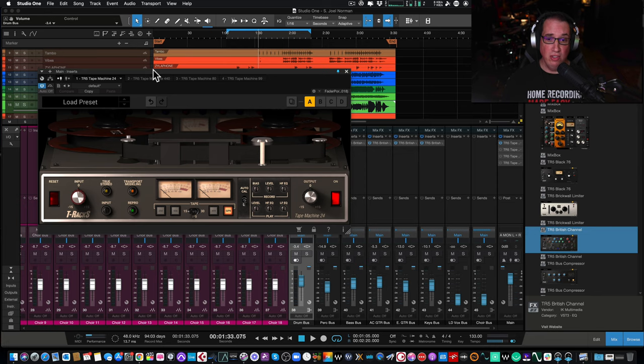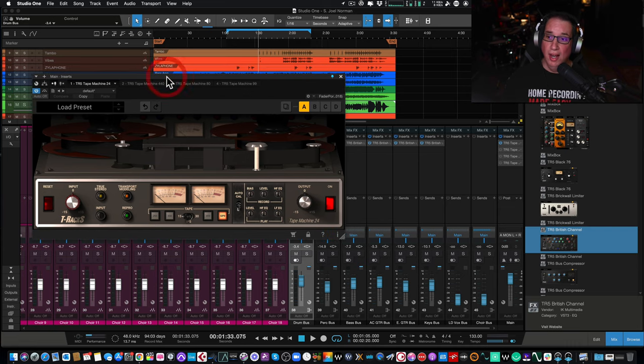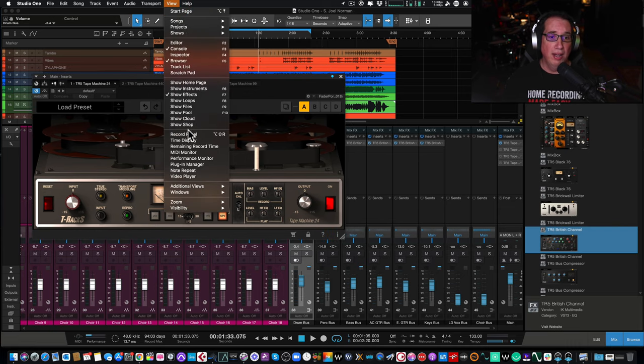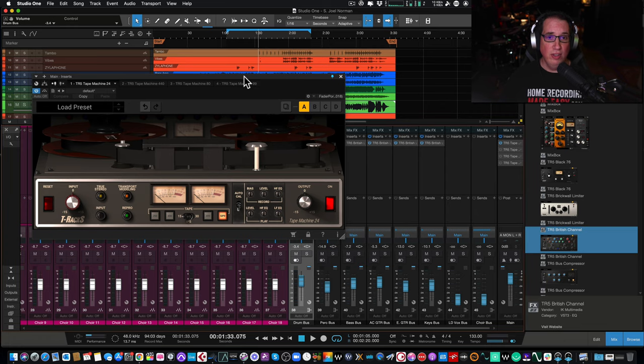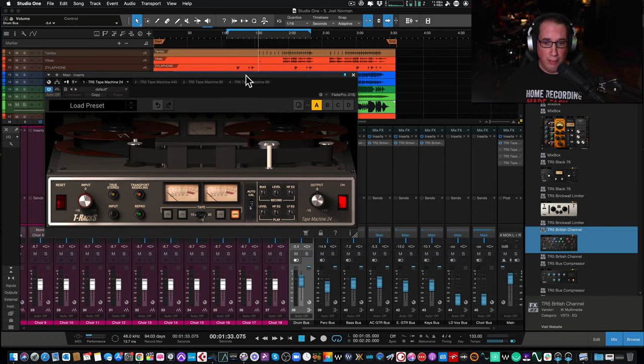Now, these tape machines, the Tape 24 as well as the other ones, are really designed to be on your master bus. They're not really designed to be across every single track in your mix, similar to something like the Virtual Tape Machine by Slate Digital. The reason is that these are really CPU intensive. If I view my performance monitor here in Studio One, we're running at 32% with just one plugin instantiated. The other ones are turned off right now. You'd want to be able to put 50 of these in your session, but that's not what they're designed to do. So let's walk through this and talk a little bit about the Tape 24.